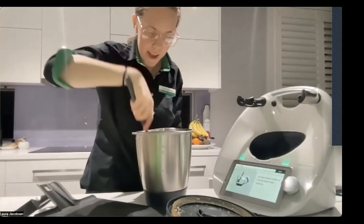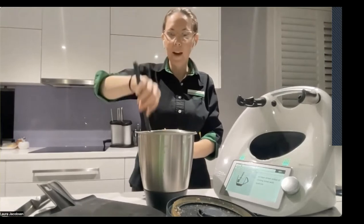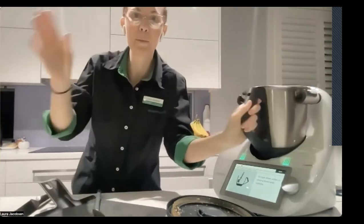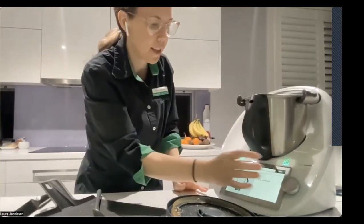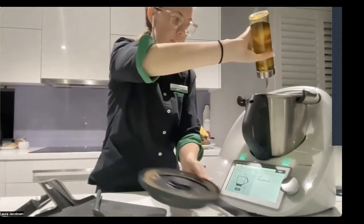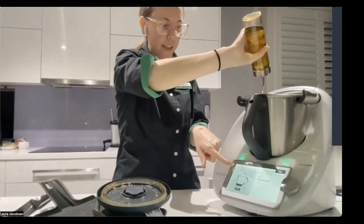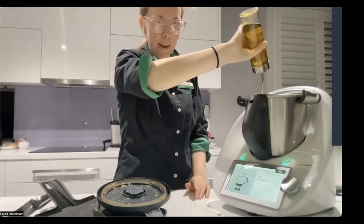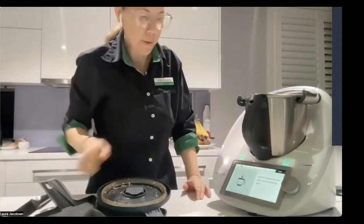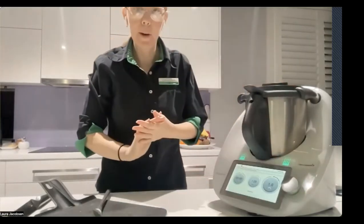A lot of recipes, when they say to add in an onion and saute the onion and garlic, I often add veggies like zucchini, capsicum, carrots, spinach, whatever, mushrooms. This time I'm just following the recipe that has the carrot in it because we're going to be putting a lot of veggies in later as well. So add some oil. The scales come up anytime it asks you to add an ingredient. Just watching the scales as it gets up to 20 grams, as my oil slowly drizzles in. Cool. And so now we're going to saute that for 3 minutes on 120 degrees speed 1.